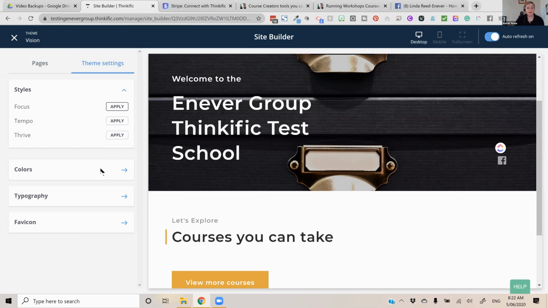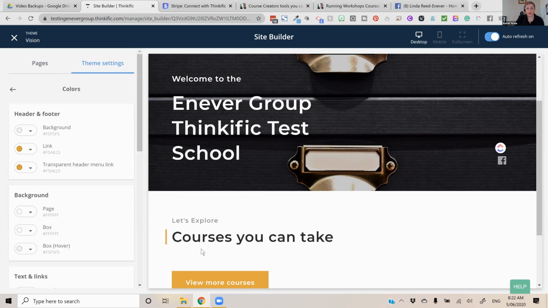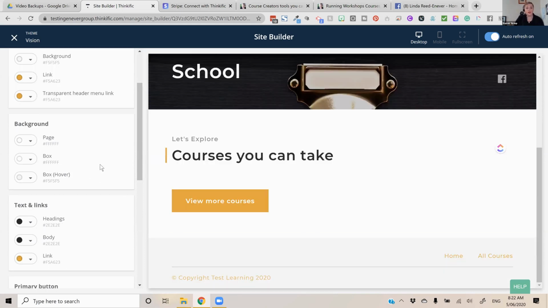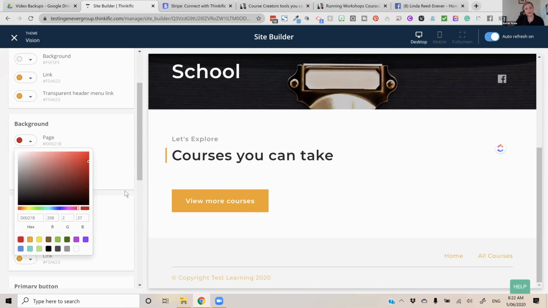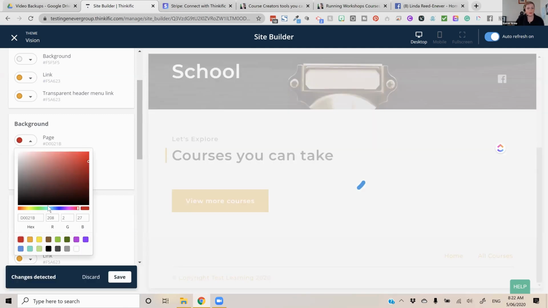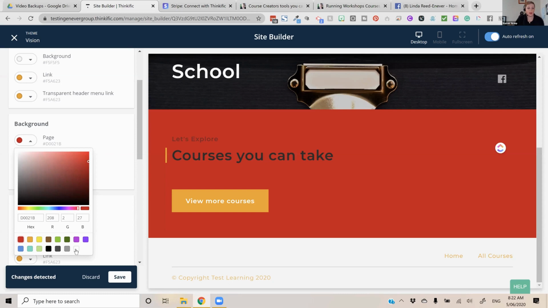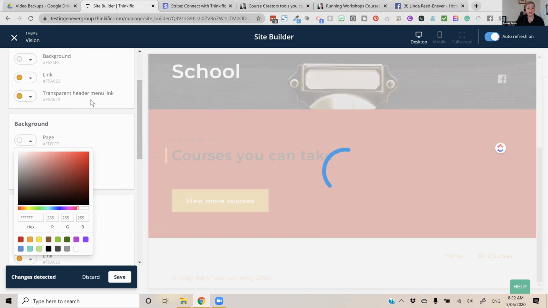You can also jump in here and customize the link colors. And that's what I've done here. We've customized our link colors, and we've customized our header and footer colors to be gray. We've changed our page background to white just because I like our courses appearing on a white background. But you could change your background color to be red, for example, and then match your text in, and it would go through here. So you can change it to be red, or whatever color you would like throughout that process.